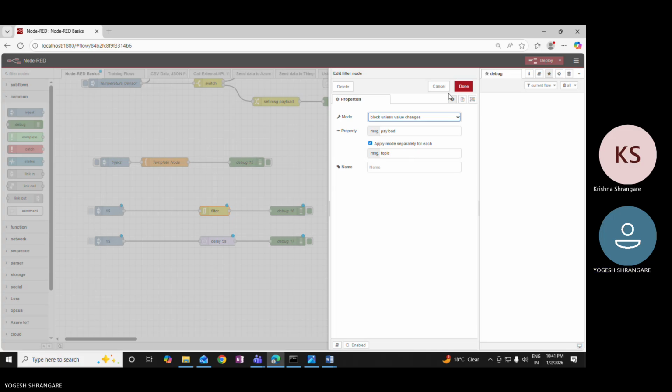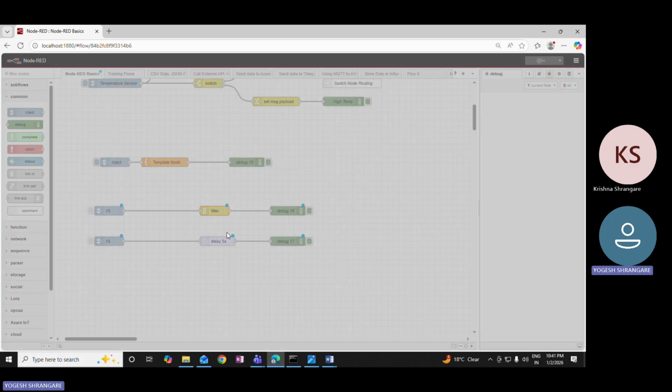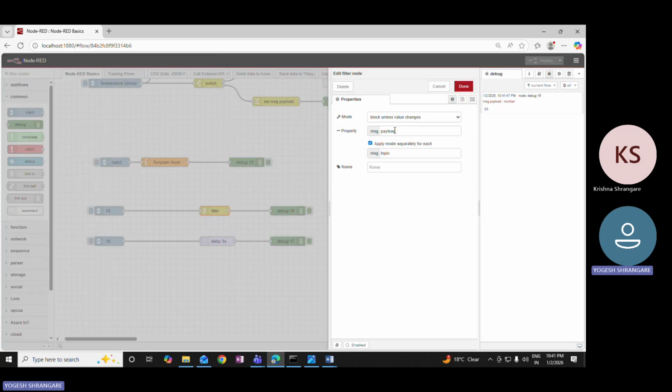Okay, now if I deploy it and I trigger it, when I first time trigger it, it will show you the output, but if I again trigger it, then it will not show you the output. Why? Because you have chosen the mode block unless the value changes.